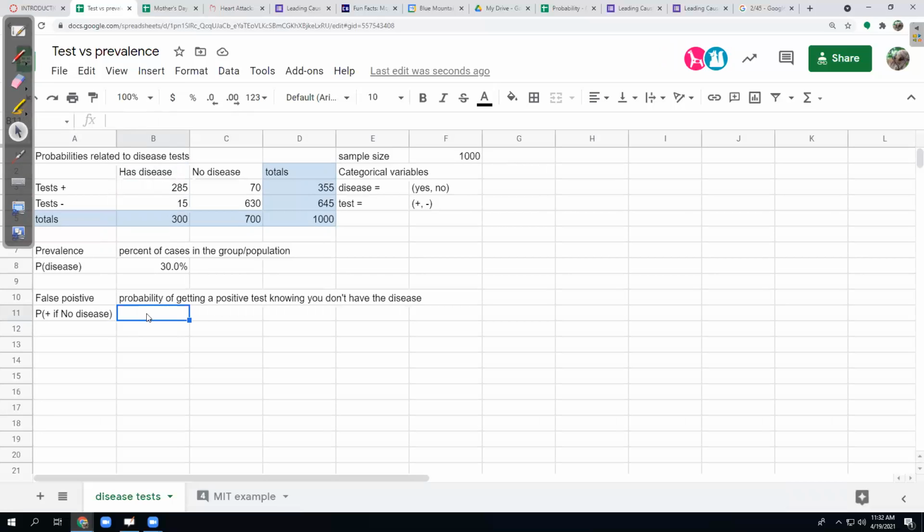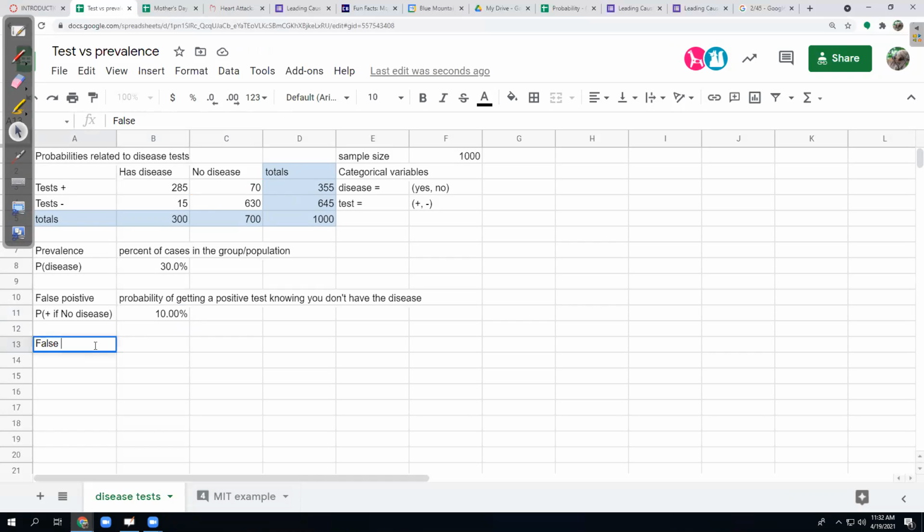So then to calculate the false positive here, that would be equal the number of, let's see, no, I did something wrong. Oh, don't have the disease, I'm in the wrong column, right? False positive. So of the people who tested positive that don't have the disease, out of all of the people that don't have the disease, because that's my new knowledge. The knowledge always becomes the denominator. So here I get a 10% chance of having a false positive.